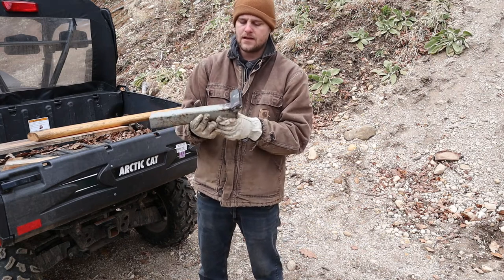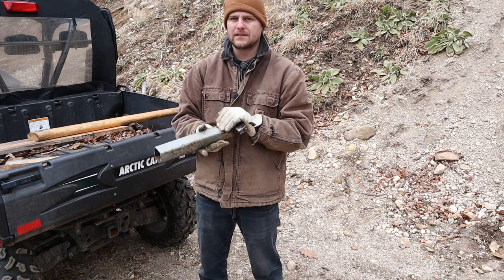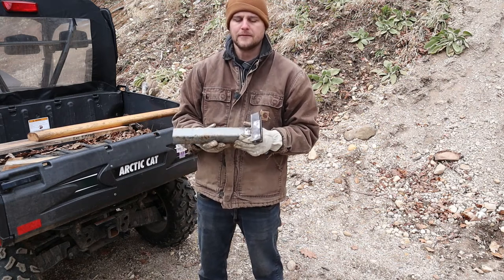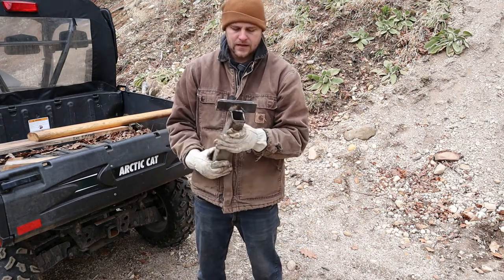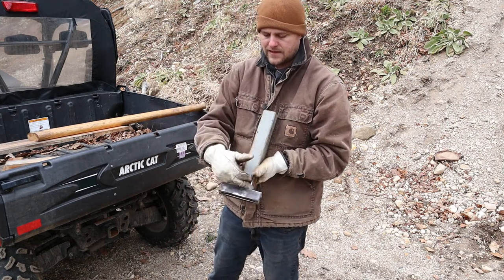All you have to do is figure out your angle, because it's going to be different for everybody — especially with different length beams or whatever backer board you've put it to. You don't even need a backer board. Some guys like to have it steep, some like to go straight out — it's your preference. Figure out your angle and then go ahead and weld it solid.